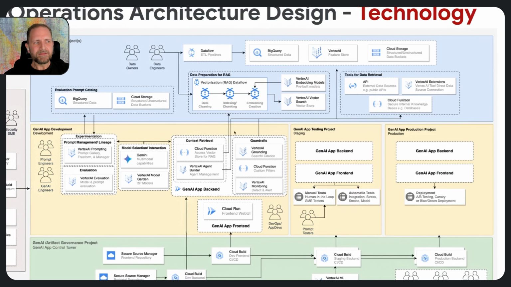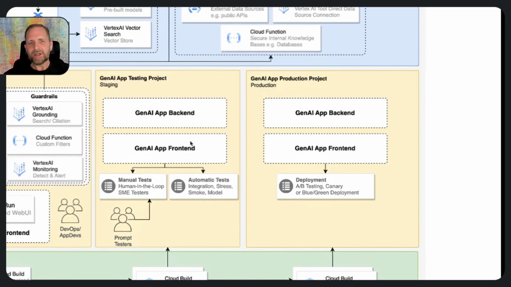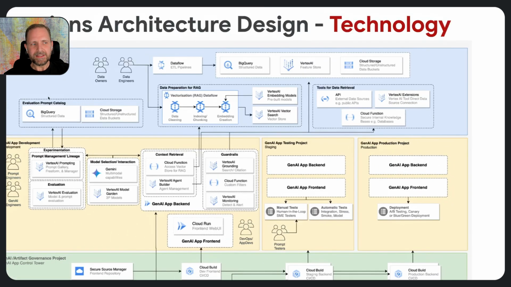Now, after we have implemented the backend and the front end, and we have tested that manually in the dev environment, then through a CI/CD pipeline, we promote everything into the staging environment. In the staging environment, we can run automatic tests as we had earlier in MLOps, but this time you can have the prompt testers interact with a playground environment with the solution and try to add more tests to the GenAI application. Whatever prompts they create, they store into the prompt catalog that we have in the data lake.